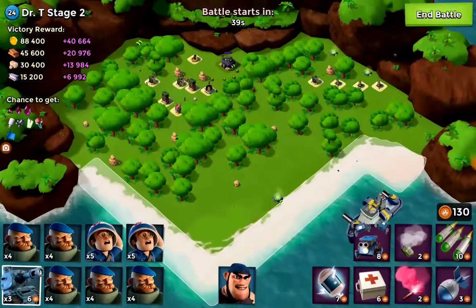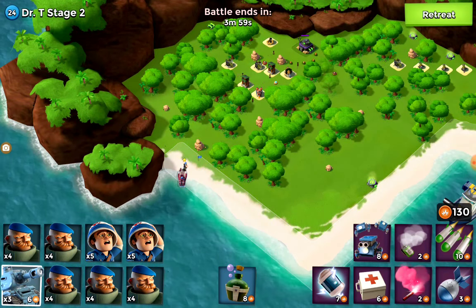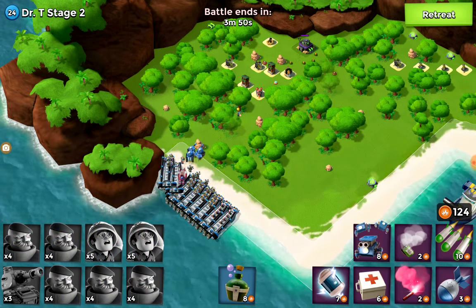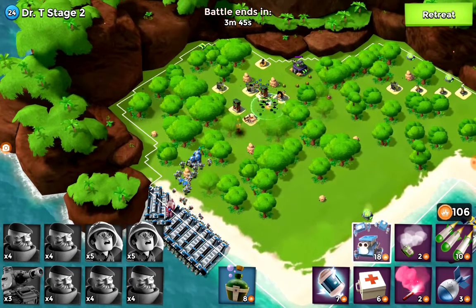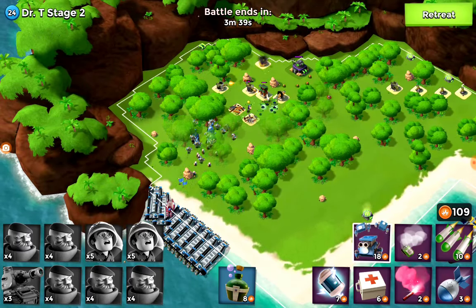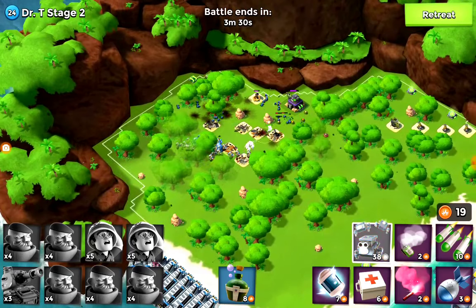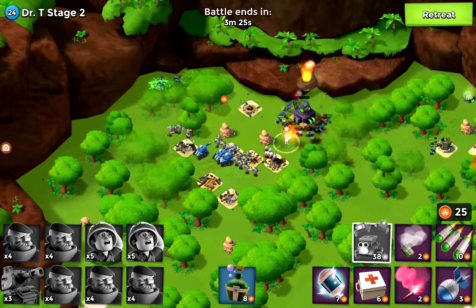Let's just go for it here. Bullit out in front. Then the tanks. Then everyone else. Just throw critters everywhere. So yeah, nice and easy, nice and easy.